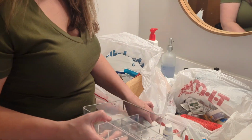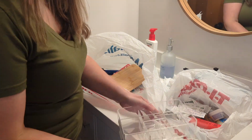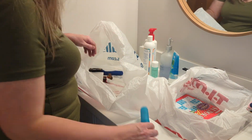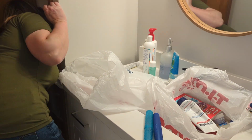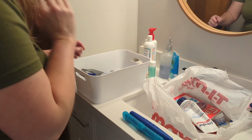I didn't realize how much all of these little things were really just holding me back with clearing out some of the extra things that were no longer needed. So if you have a bunch of little items that you don't think get in the way, they really do, and they really could take up a lot of space and time and energy. I'm always trying to think what's the best way to get rid of them, and that really does hold me back in terms of just clearing out the clutter at my house, and I was able to get rid of so much stuff. Okay, here's another bin.